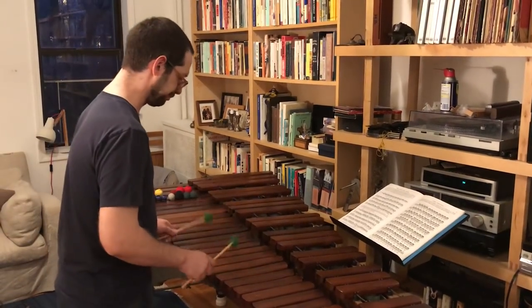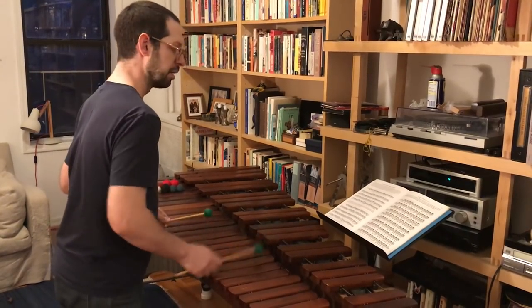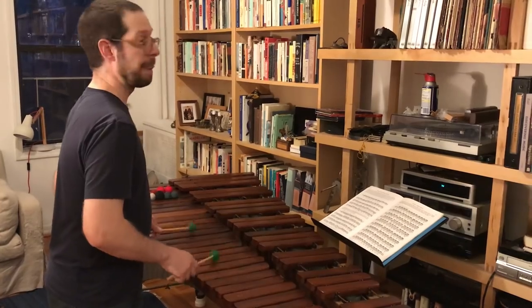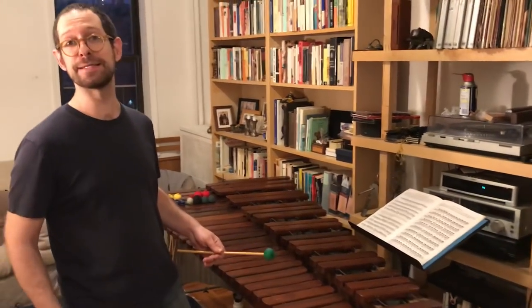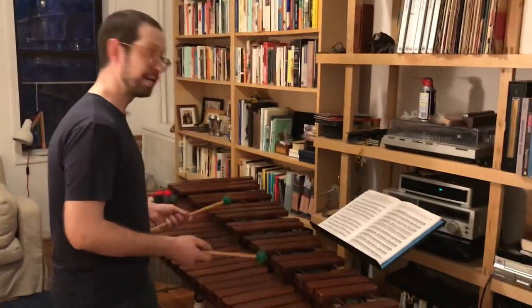Right, the key of F. No, stop! It doesn't sound good. Why doesn't it sound good, you ask? Couple of things. My technique is not optimal.